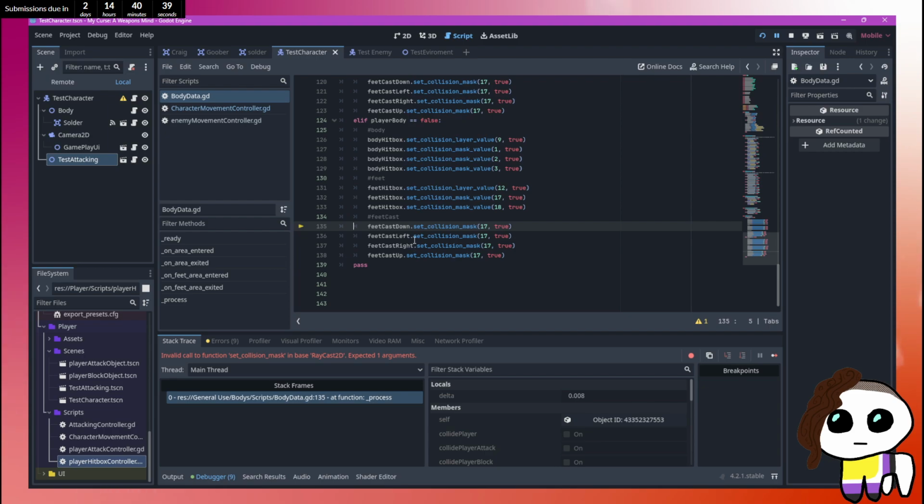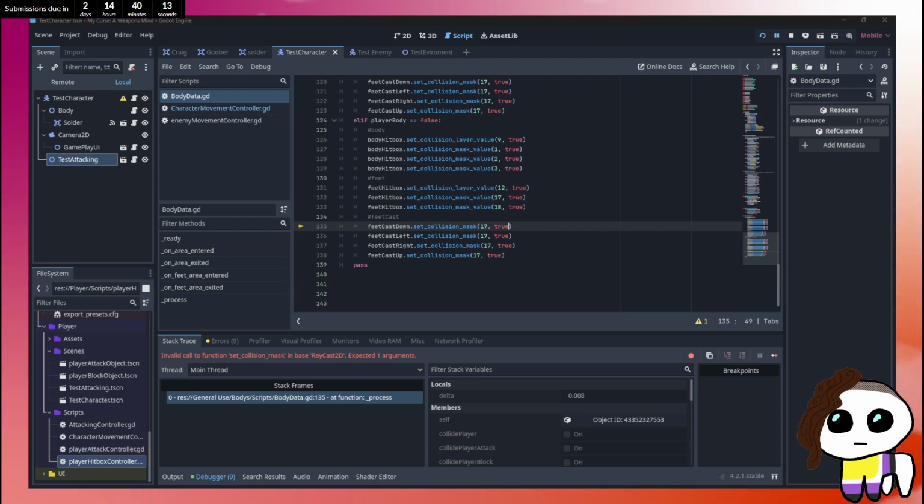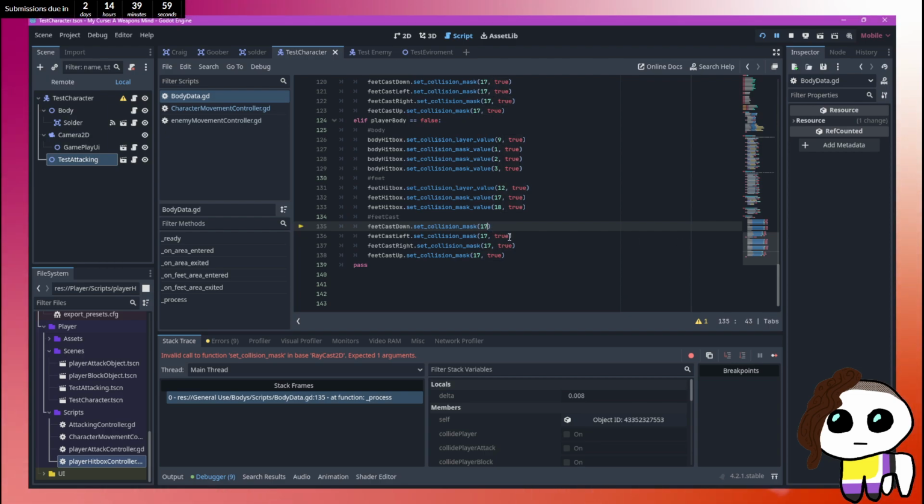Oh, crashed. The collision mask is invalid. Let me go back up. Hang on a second.